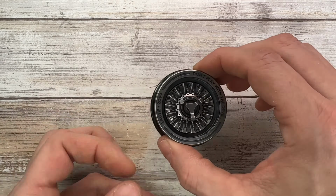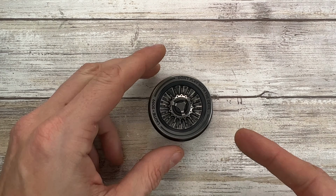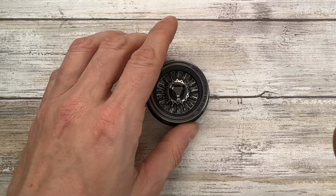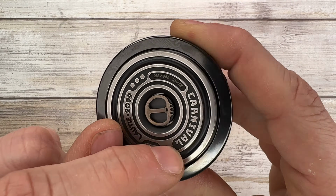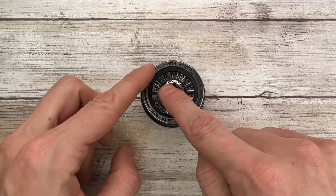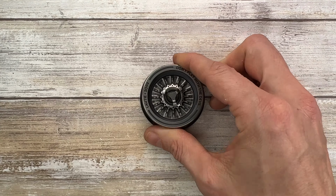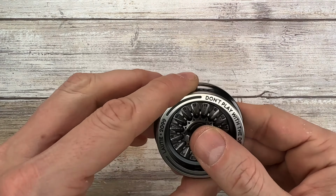It's big. I love the desktop toys, guys. This is a big one, yes, but it's amazing. This is meant to be on the desk. And notice that there's a gasket here. There's an O-ring, a rubber one. So it just doesn't go anywhere. It sticks to the table, and you just push it or just hold it and spin that way. And you're gonna have some assured fun with this fella.